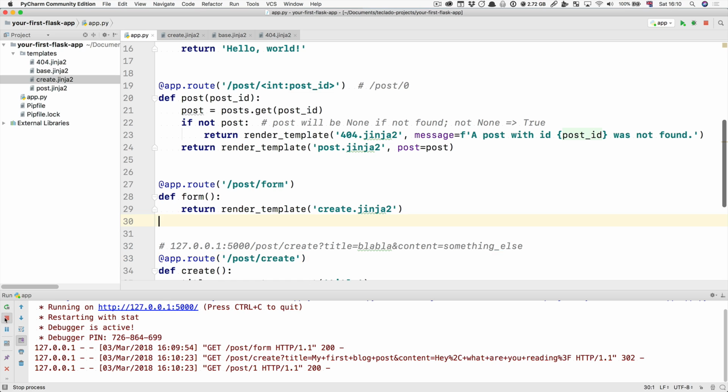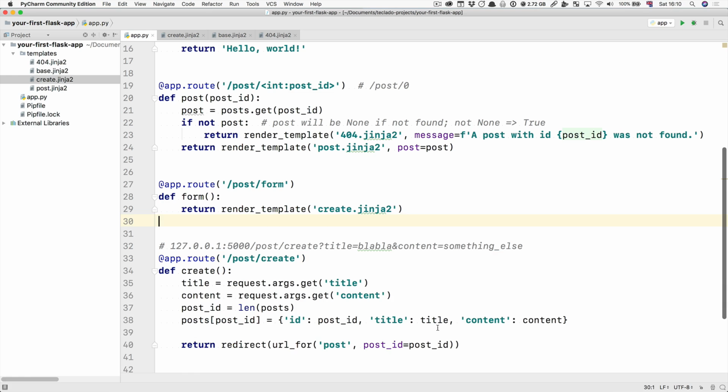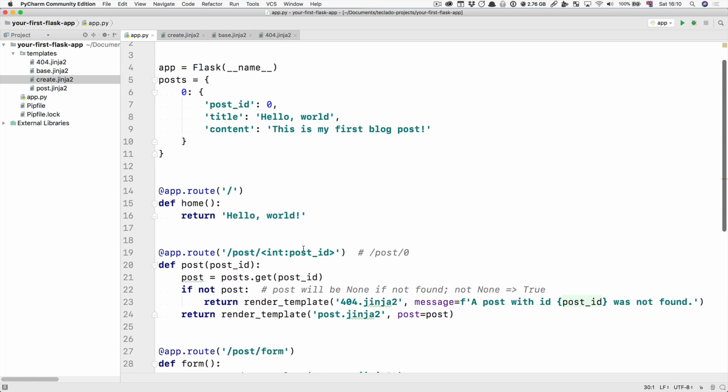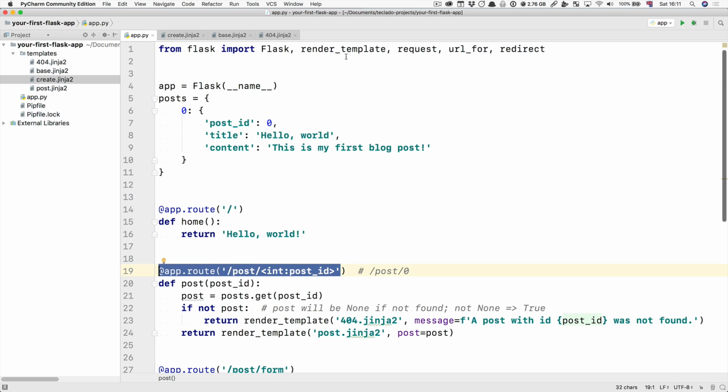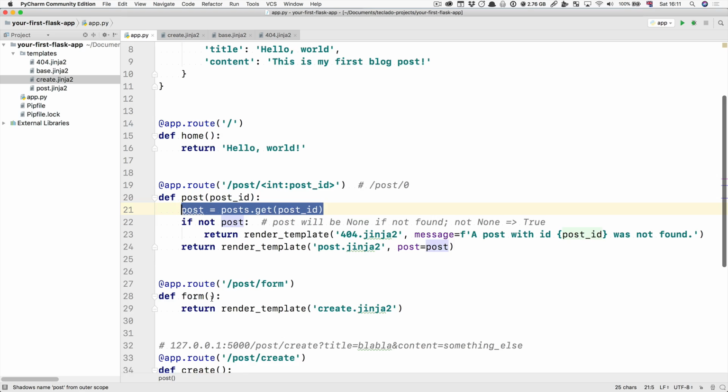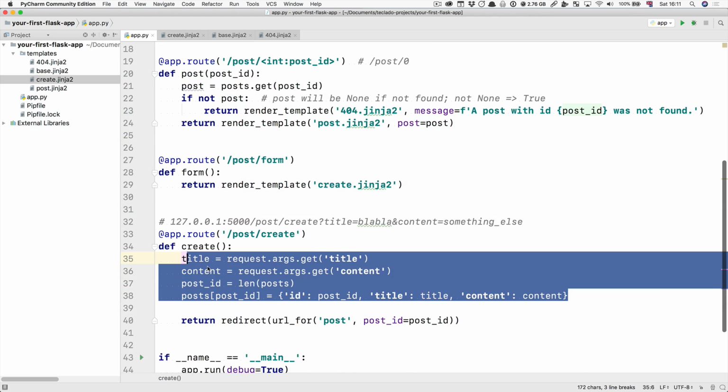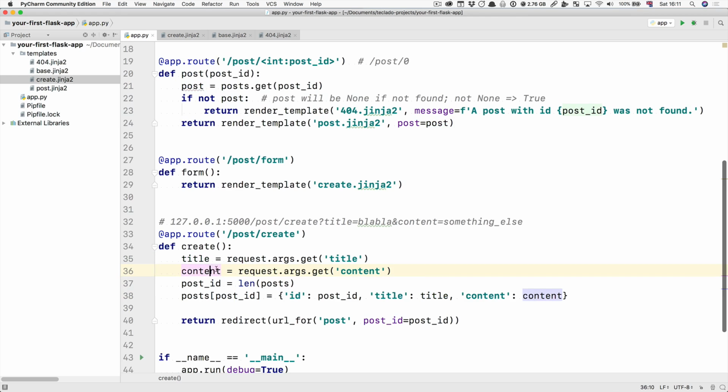So this is starting to get really cool. Now we can get information from our users, add it to a database, send them to other places, display information, and so forth. I hope you're starting to see the power of what Flask can do. I really love Flask, and I'm really passionate about developing Flask applications because it's so simple and it's all Python. All that's happening here is this. This is what Flask gives you, really: this routing, access to the request, rendering templates. The rest, databases, all your business logic in terms of creating new posts and so forth, is all Python. And that gives you a lot of flexibility.